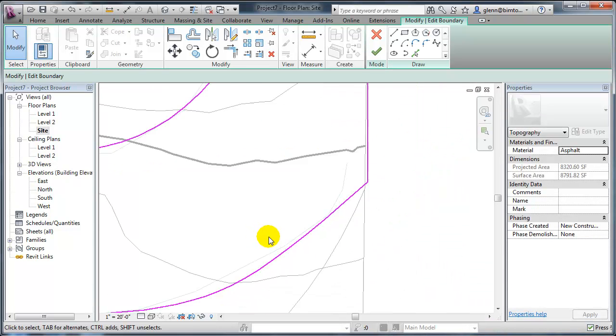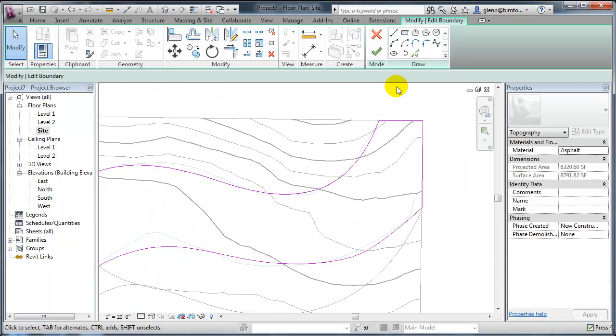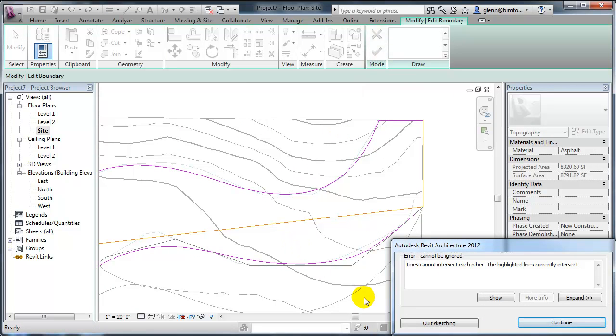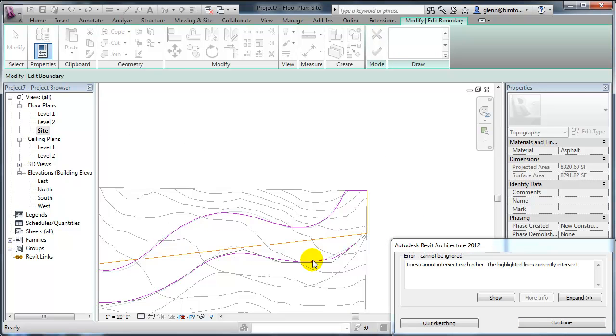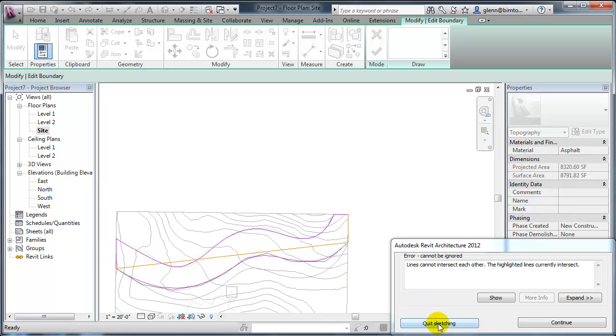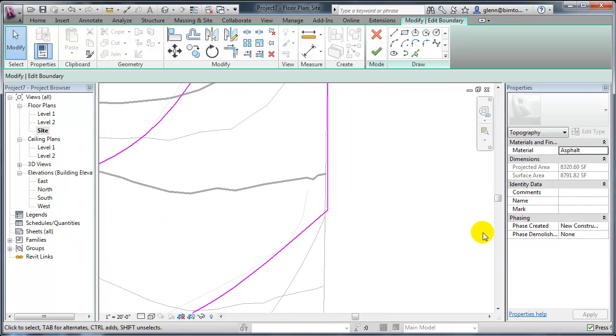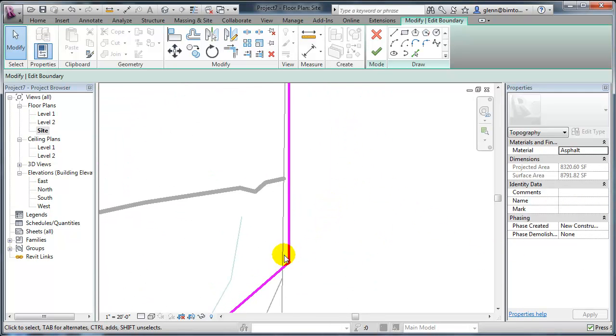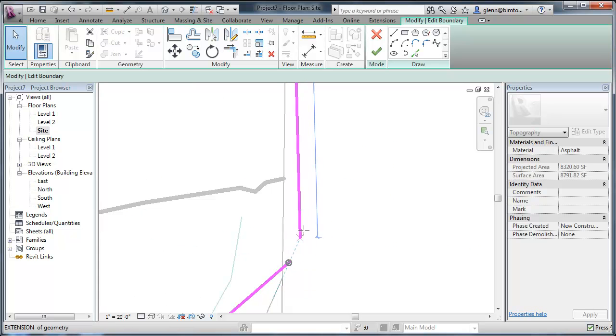Let's see what's going on here. Is there one there? It says they currently intersect. Let's go take a look. Oh, there we go. It's off by a hair.